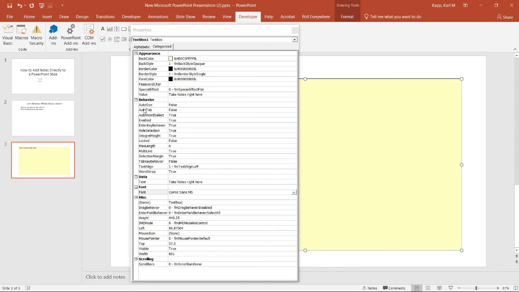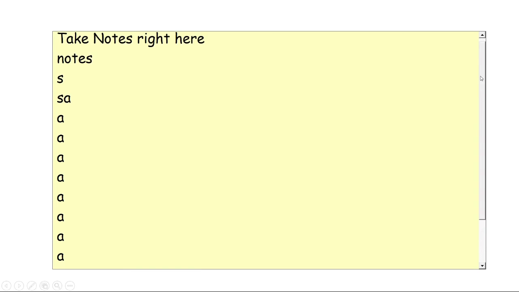So the other thing that you may want to think about doing is you may want scroll bars. So if you have a lot of information, you can go ahead and put scroll bars on here. So I'm going to go ahead and click on scroll bar, and I'm going to do the vertical scroll bar. You could do any kind of scroll bar that you want. And here, as we take notes, it doesn't show up, of course, until I actually need the scroll bar. Then if I wanted to go back, if I had a lot of notes, we could scroll up the scroll bar. So that's just an option that you can have.